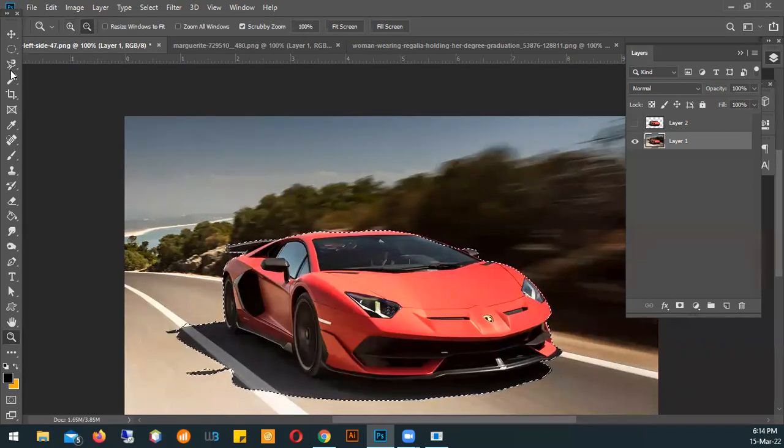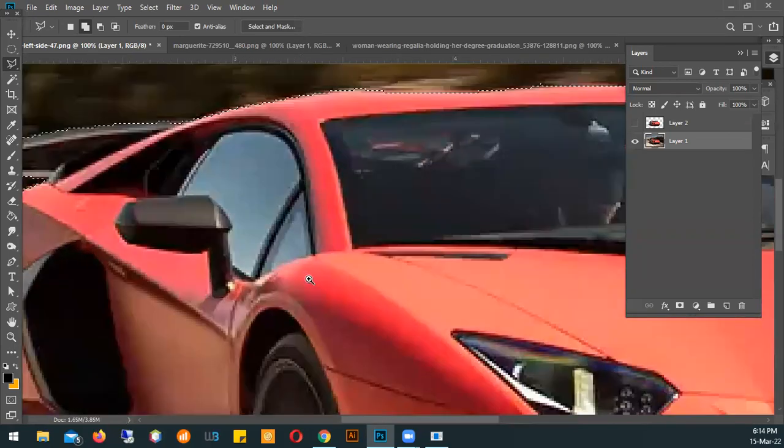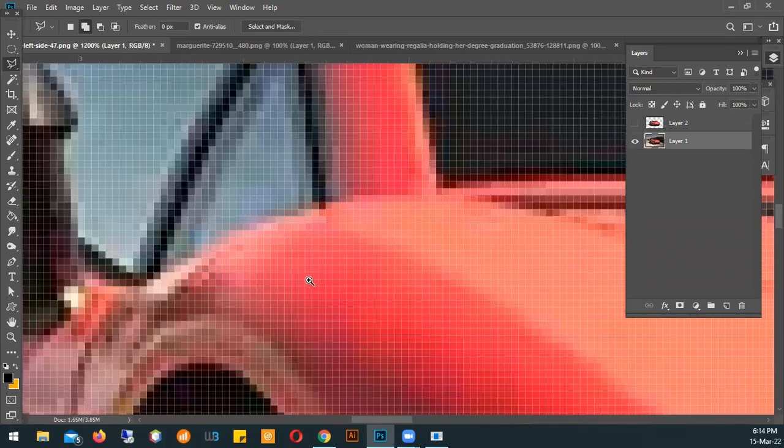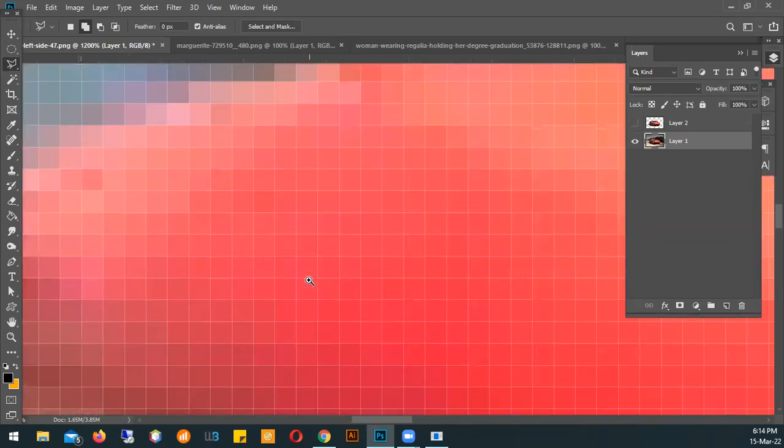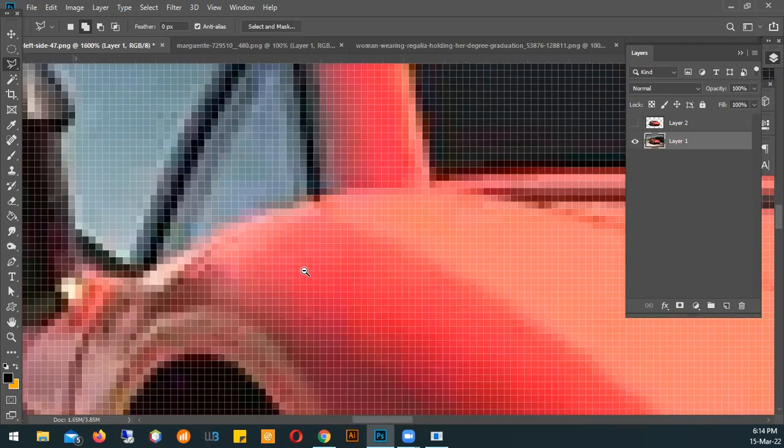If you're making a selection, you will not be able to switch tools, because if you switch your tool in the middle of a selection, you're going to close your selection. So that means you're going to have to adjust the zoom using your shortcut keys. So the shortcuts for zooming in are Control and Space. If you press the Control and the Space key and click, it will allow you to zoom in, right? If you add Alt to that, so Control, Alt, and Space, it will allow you to zoom out.